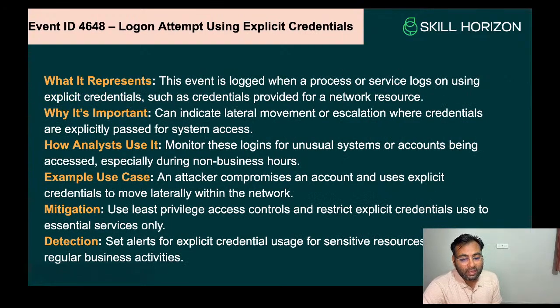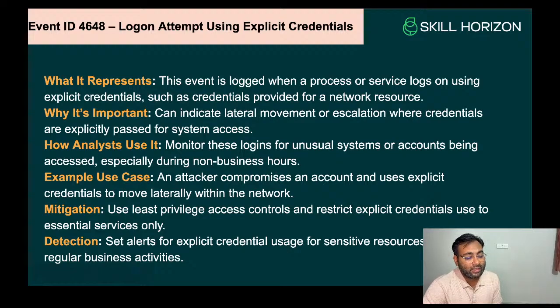Then we have event ID 4648. This is generated when a login attempt uses explicit credentials. So what does explicit credentials mean? What does this event ID basically represent?